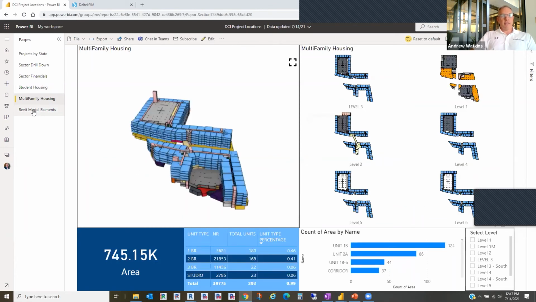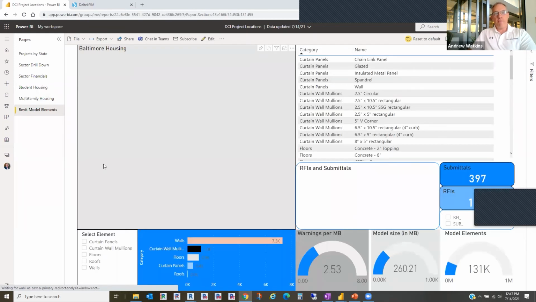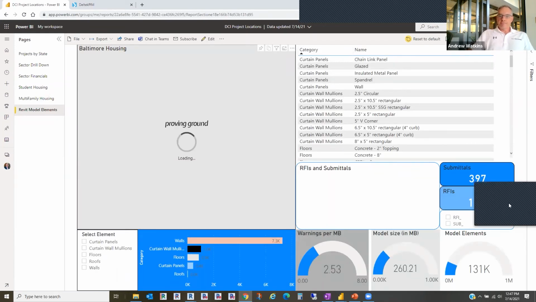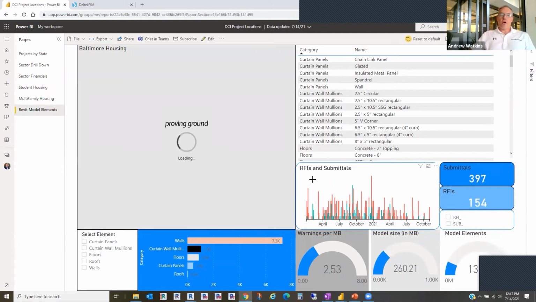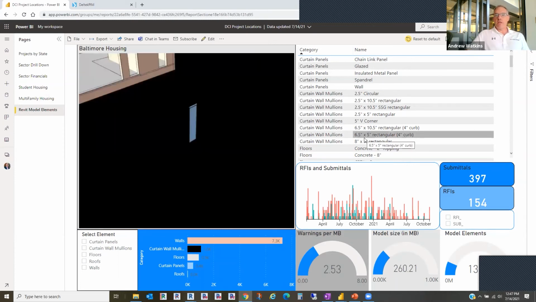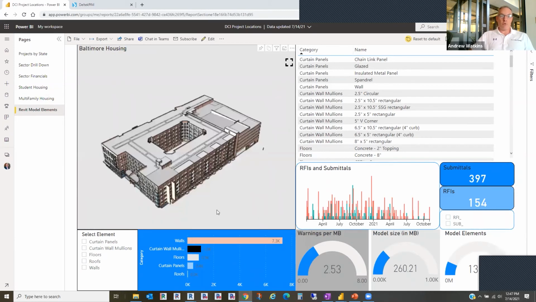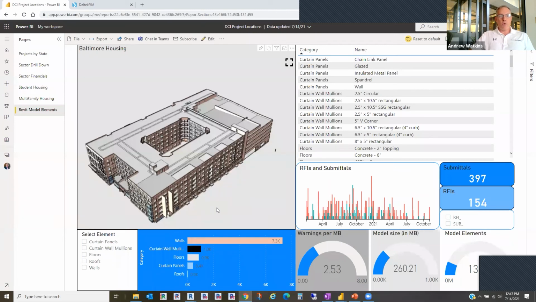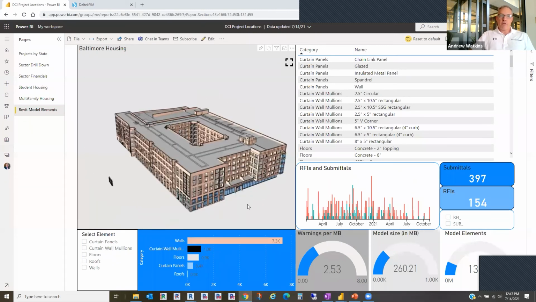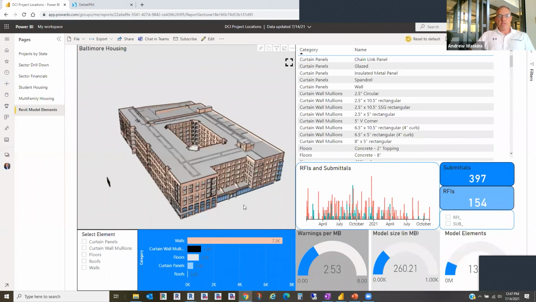And one more example, and this is more of the modeled elements in Revit. And this becomes interesting because I can start to look at some model health or team performance, or how teams are doing complying with firm standards for Revit. So here's a fairly simple project right here in Baltimore. Again, I can spin around it. I can get a sense of its massing. I can see it's got a lot of windows all around the perimeter. And again, it's got about 7,300 walls in it.